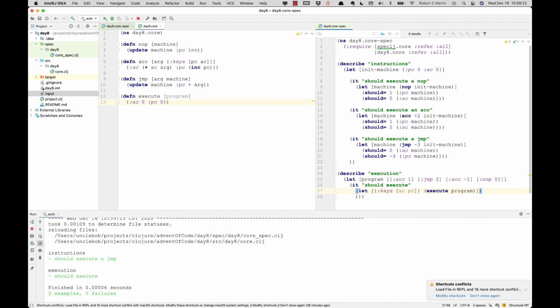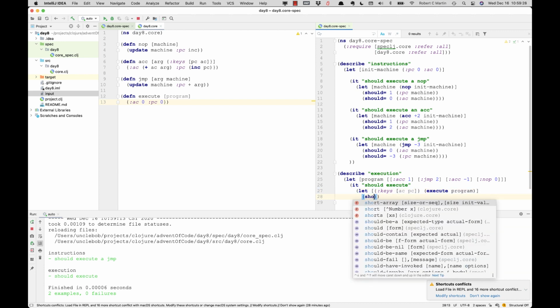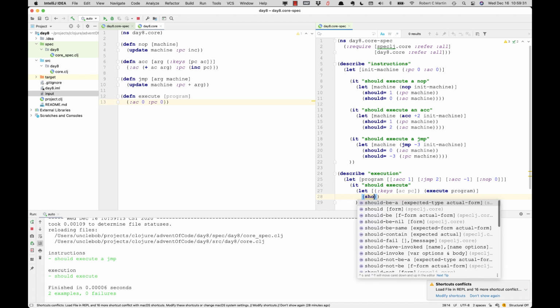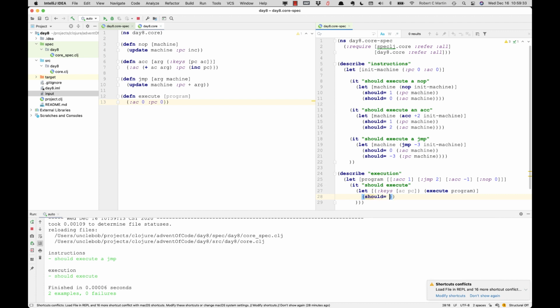Okay, now let's put some shoulds in there. Should equal, what should the PC be? The PC should be 0, 1, 2, 3, 4. PC should be 4, but there is no 4. Right, so that's where it would stop.